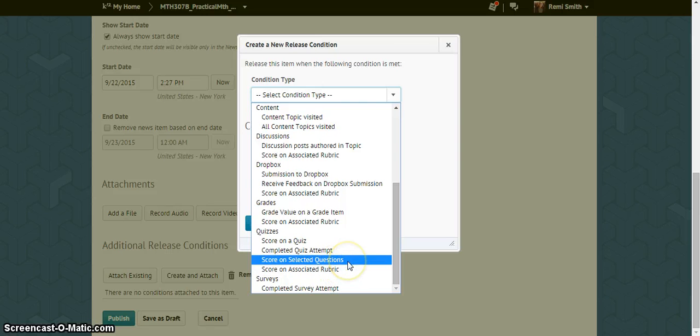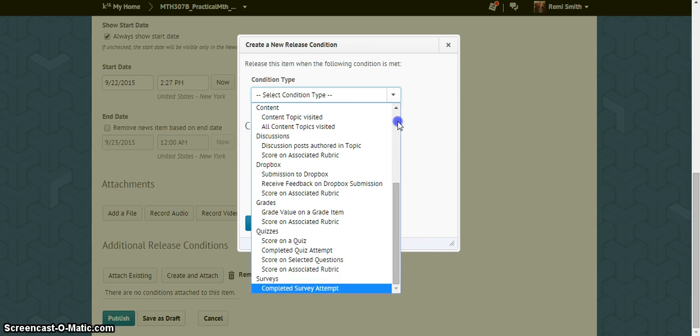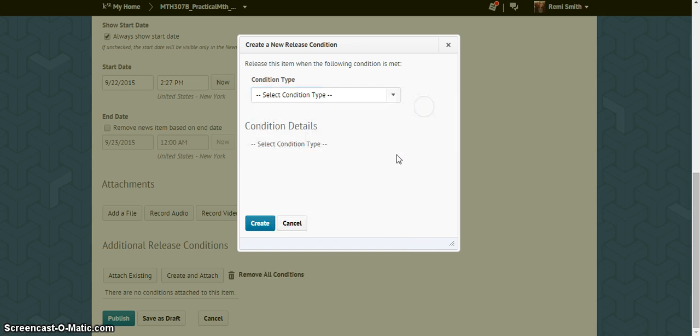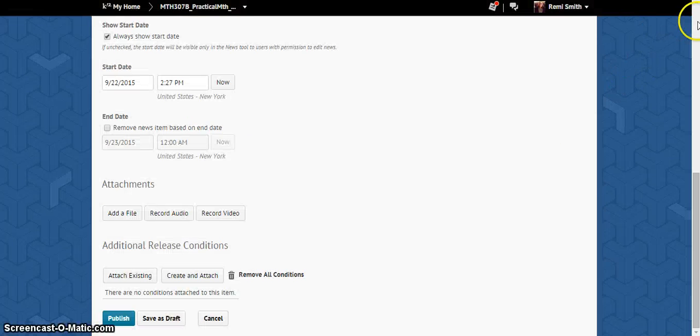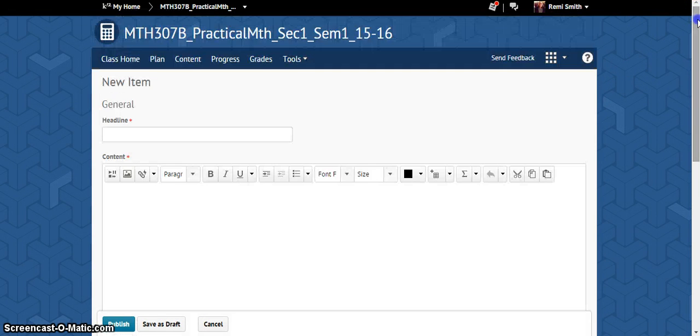You can go as far as sending additional resources if a student got a particular question wrong using the class news, and so on. So all of these are ways to get information to the students right where they're at, based on their achievement, based on their engagement level, based on where they're starting from, etc. So this is one way to truly individualize instruction.